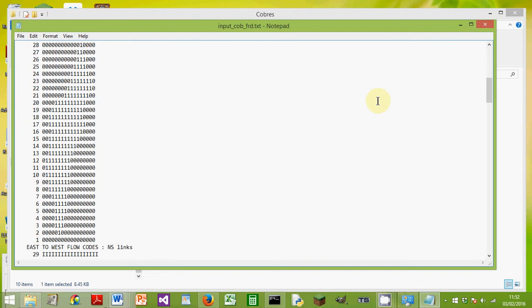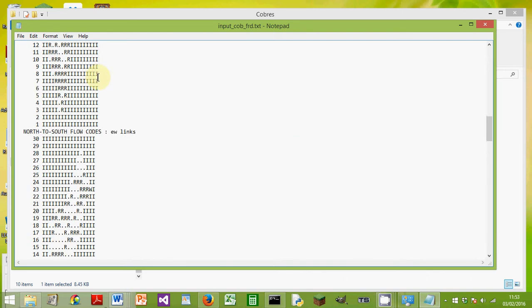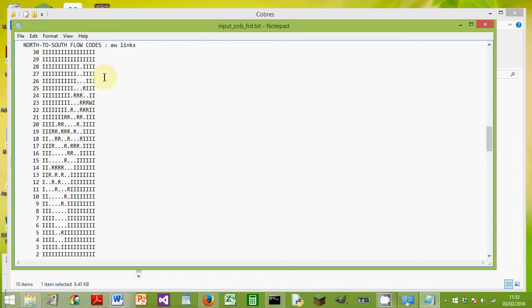And if you look further down, this catchment, that is the computational grid, shows which cells are inside the catchment, 0 is out, and then the really hard bit to set up is the river channels. So there's an I here if there's a river channel, a dot if there's not, and an I if it's outside the catchment. Those are for north-south flowing channels, and this is for east-west. So imagine that's really hard to set up manually, which is why you use the easy setup.